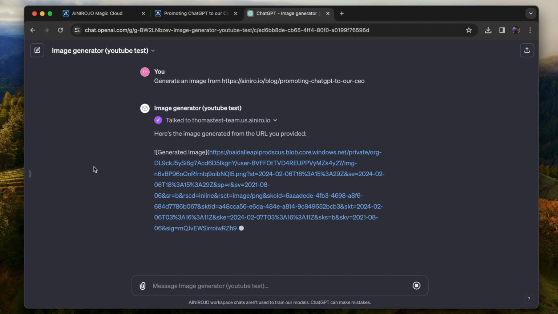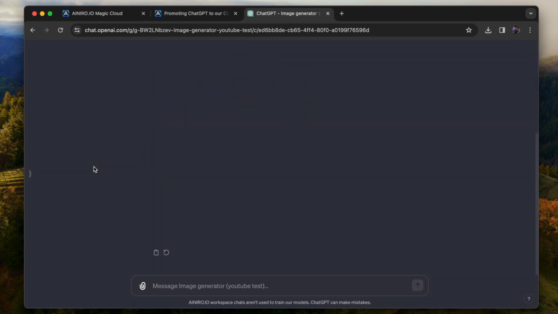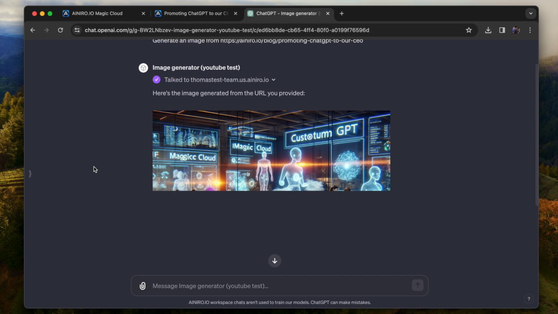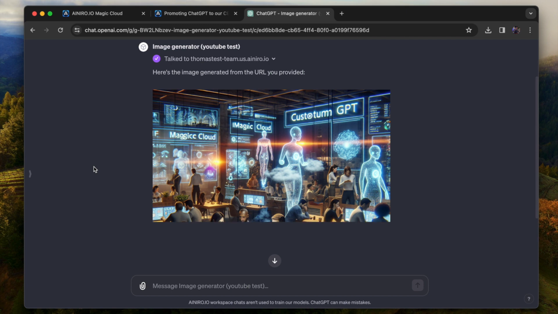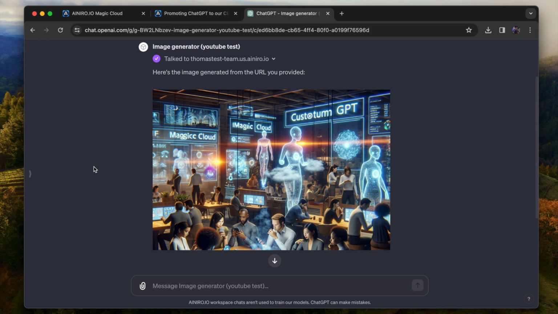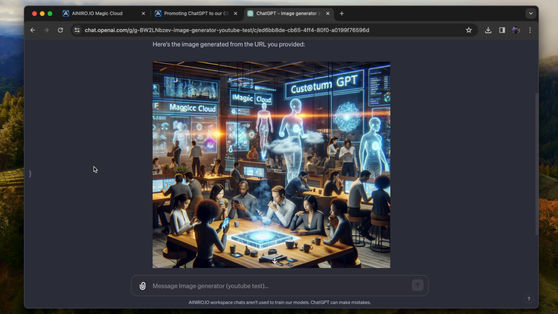Let's see what it comes up with. And of course, this image should encapsulate the gist of the content of this particular URL. Let's see. And here you can see Magic Cloud. Okay, it does the usual spelling errors. It tries to write custom GPT. I could probably provide instructions as I'm invoking DALL-E that tell it to please not add text to your image, but obviously this is an image encapsulating the primary content of that particular URL.